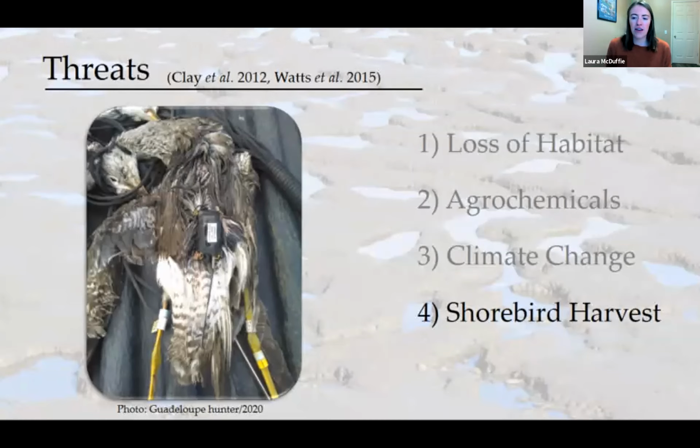And so even though there are regions where harvest is legal, the number of lesser yellowlegs harvested may go unreported. This cumulative unreported harvest really is what we're concerned about, because harvest may be exceeding the potential biological removal, which you can also think of as the sustainable mortality limit. And just to mention, this picture here is actually a bird that was banded in Yellowknife in 2019, and it was harvested in Guadeloupe on August 15th of this year.